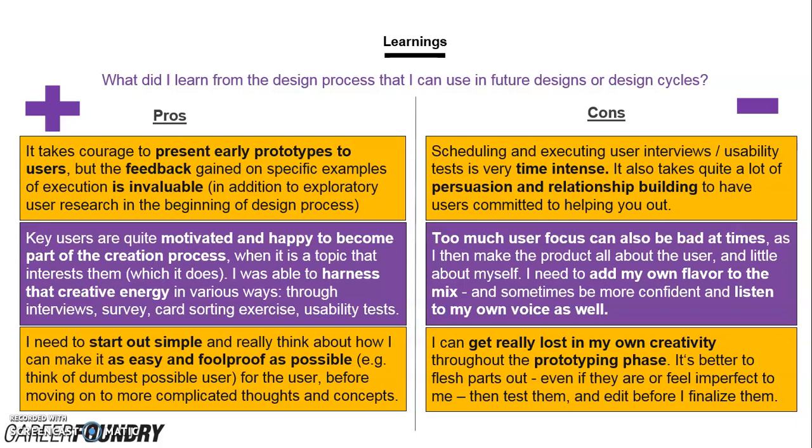And so what I also learned is that I need to start out a little bit more simple and really think about how I can make it as easy and foolproof as possible. So really think of the dumbest possible user, and make simple the priority before moving on to more layers or complicated thoughts and concepts.